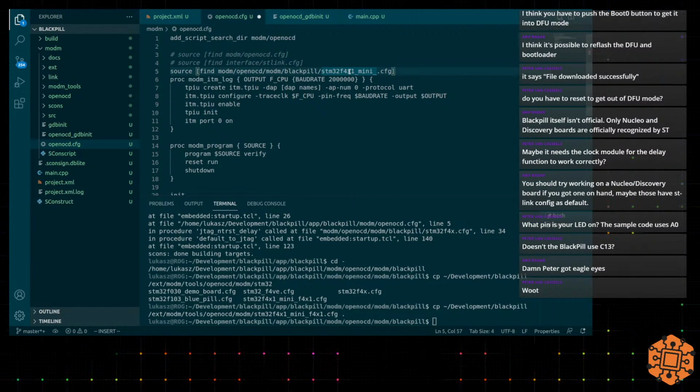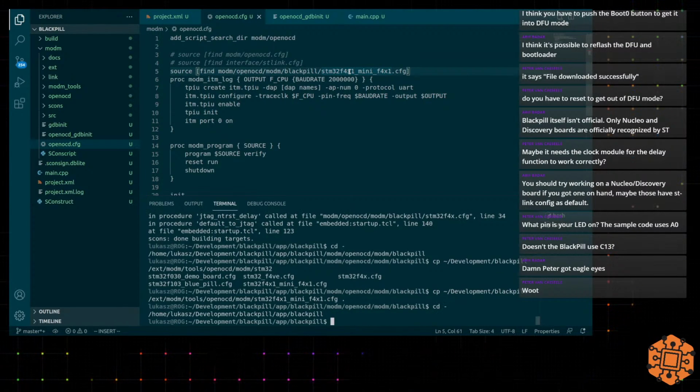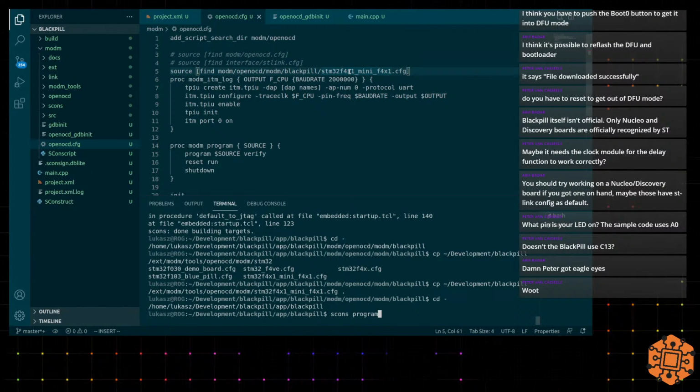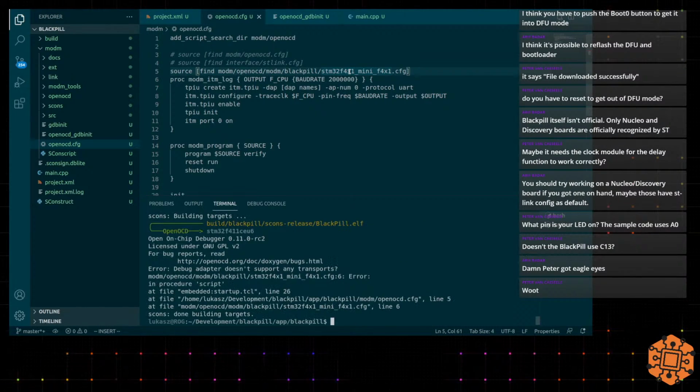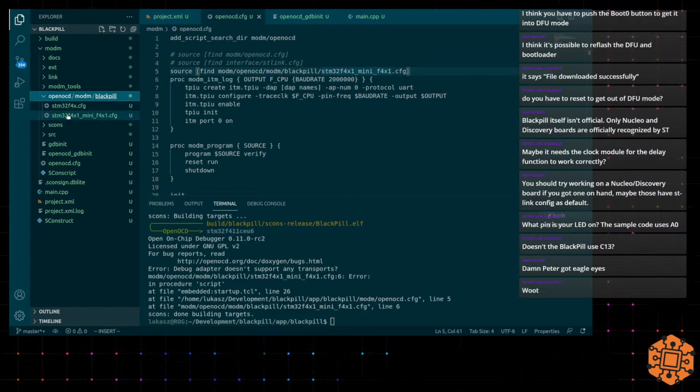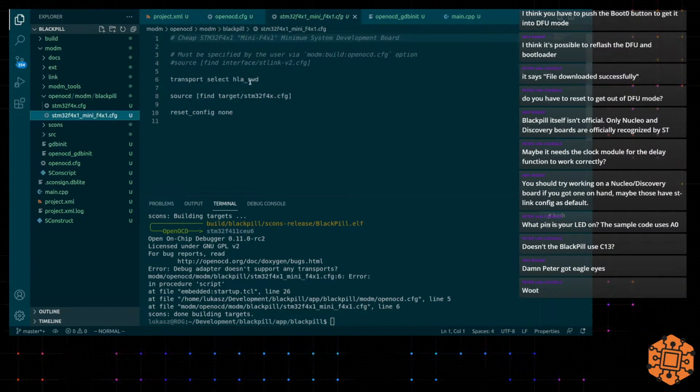F4x1. Okay. Let's see. Again. Okay, here. This one.